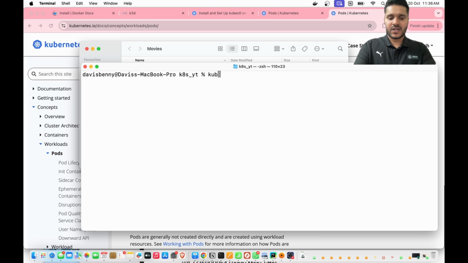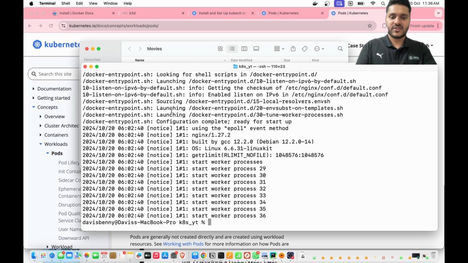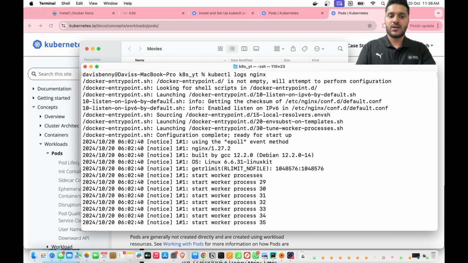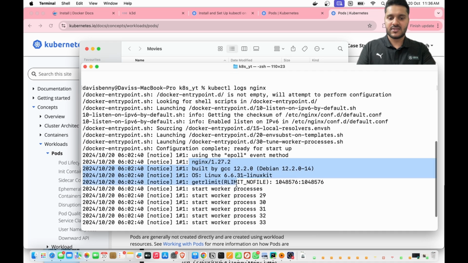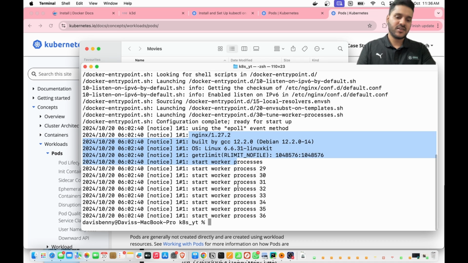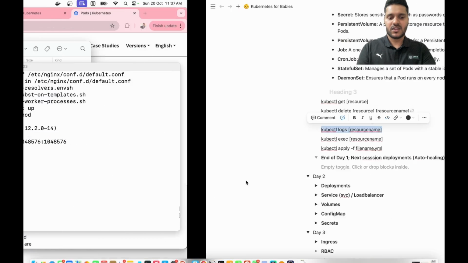Okay, kubectl logs and the resource name. Resource name is nginx. So it gives you the logs from the nginx pod. You can see it started running. So that's with the logs.